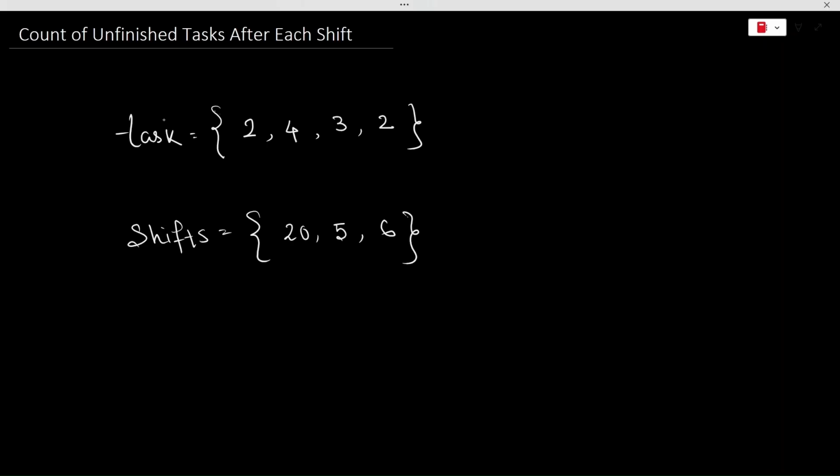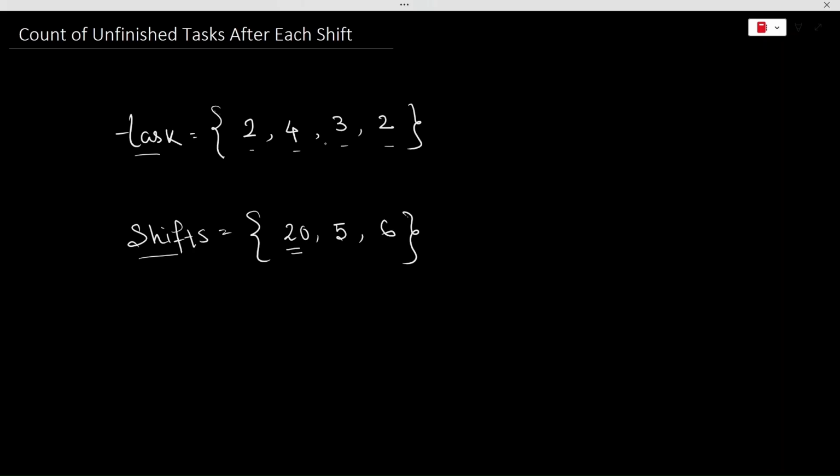So the problem states that there is a task array and there is a shift array, and they are not necessarily the same size. In the first shift we have 20 units. So in 20 units of time, how many tasks can we complete here? It is 2, 4, 3, 2.